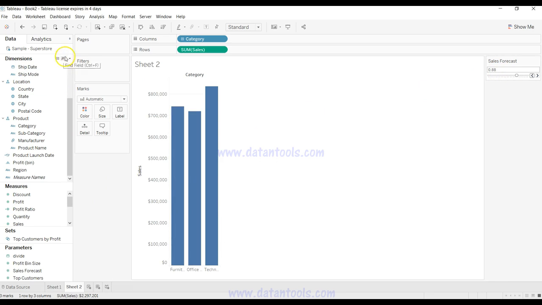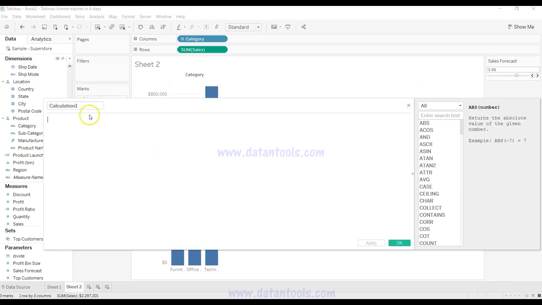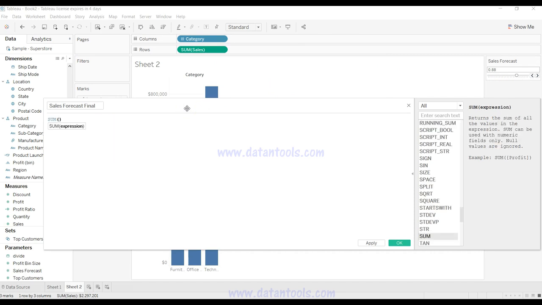So what I'll do, I'll create a calculated field, and in the calculated field I will put sales forecast final number, or maybe actual final or closed final, whatever you want to put, based on the adjustment you are making from this forecast. So it is simple. Right now it can be very complex based on your needs.